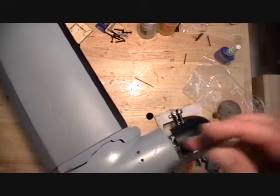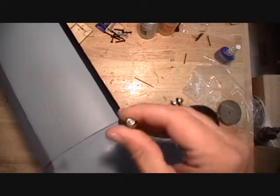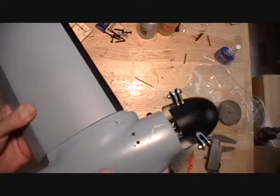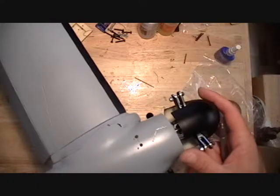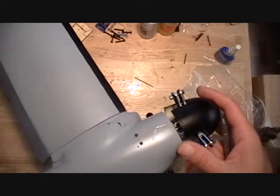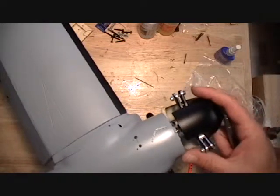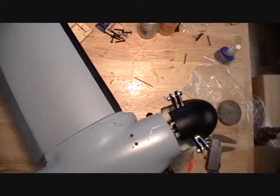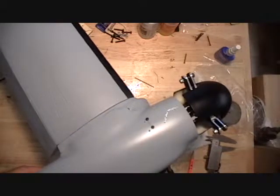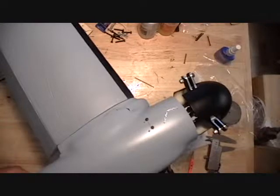Pull it kind of this way a little bit. It's almost like a little bit of twist there. Put this other bottom screw in.